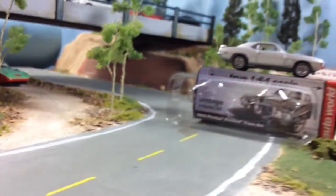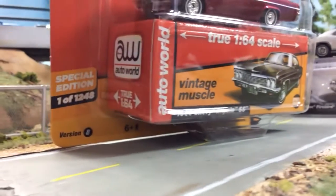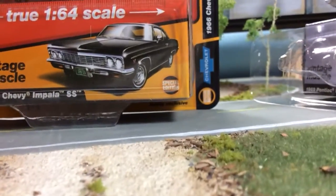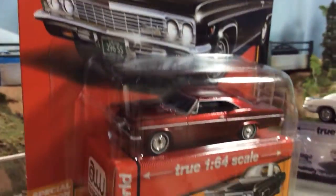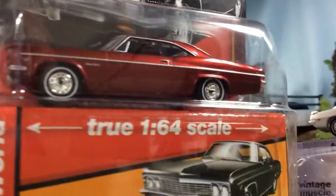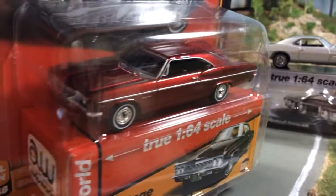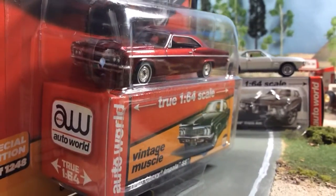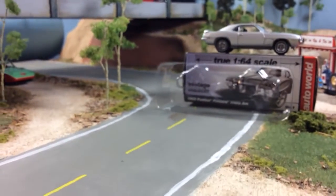But here's the car that the trade was really for. This is limited to 1,248 and it's a special edition — I think this might have been some kind of hobby exclusive or something. But it's the ultra red chase, it also has the ultra red base on the bottom. Really nice looking Chevy Impala. Not going to open this at this time, but I will. I wanted to show this other extra that he sent.